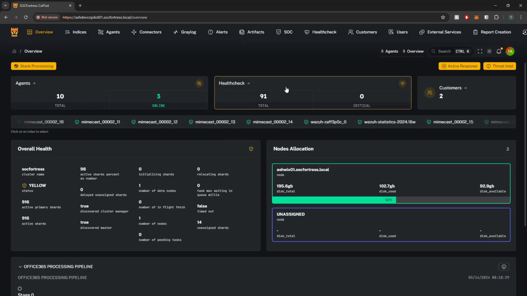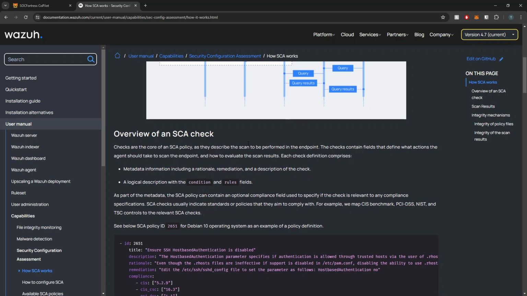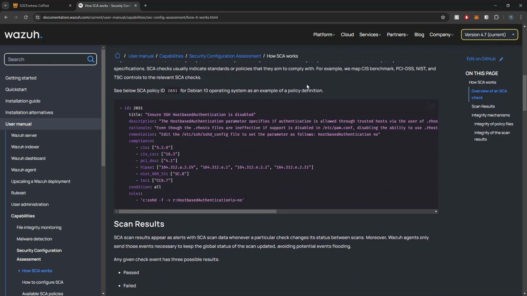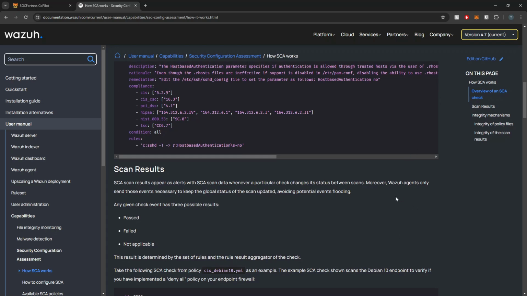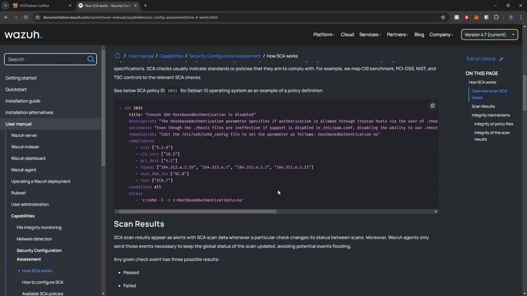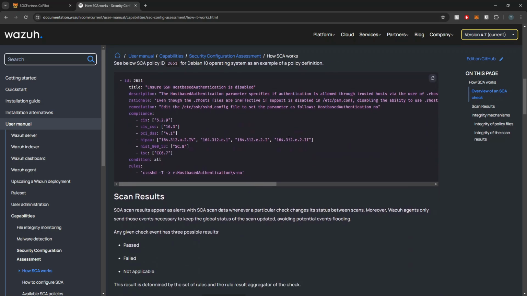As many of you guys probably know, one of Wazuh's great features is the Security Configuration Assessment Module, which essentially is evaluating policies and configurations set to your endpoints to see if they pass particular policy definitions. There's more detail on what the SCA assessment is, which I'll link to in the description below on Wazuh's documentation. They dig really deep into the nuts and bolts as to what's happening under the hood. You can also apply your own policies as well, which is really convenient, especially if you have clients that have unique compliance requirements that need to be met.